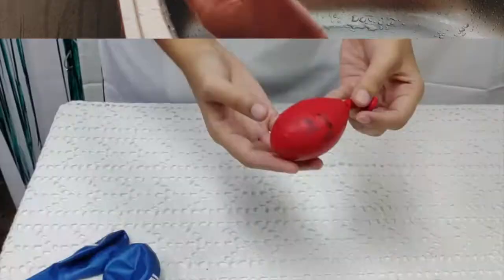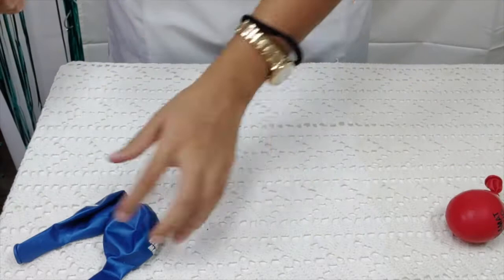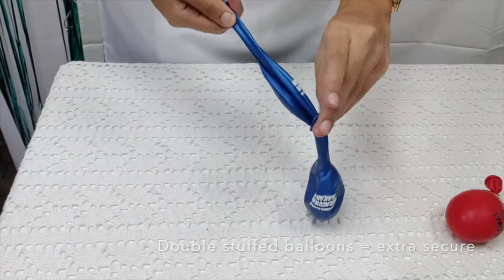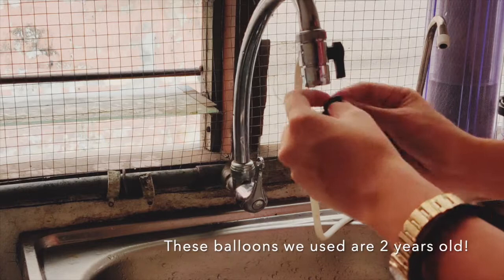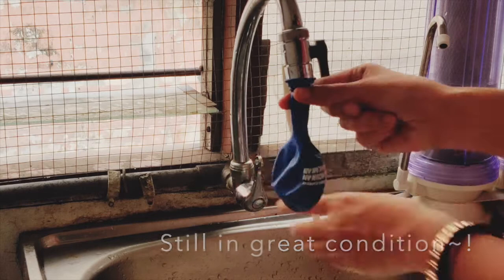If you feel it's not good enough, you can actually use two balloons. Take a balloon stick, insert it in one balloon, and then insert that balloon into your other balloon. We're using again our old balloons where we did balloon prints, and then using the inner balloon, you're going to put it around the tap — whatever you're using — and then fill it up with water.